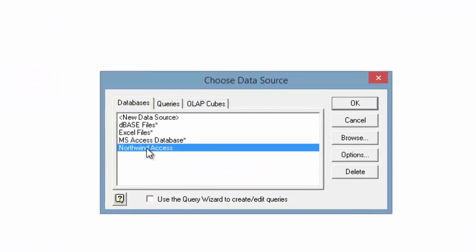The Northwind database has several tables, each with several fields. You probably don't want to return all of the Northwind data to Excel as the basis for a pivot table. So this video explains how you can create a query in Microsoft Query that returns exactly the data you need.